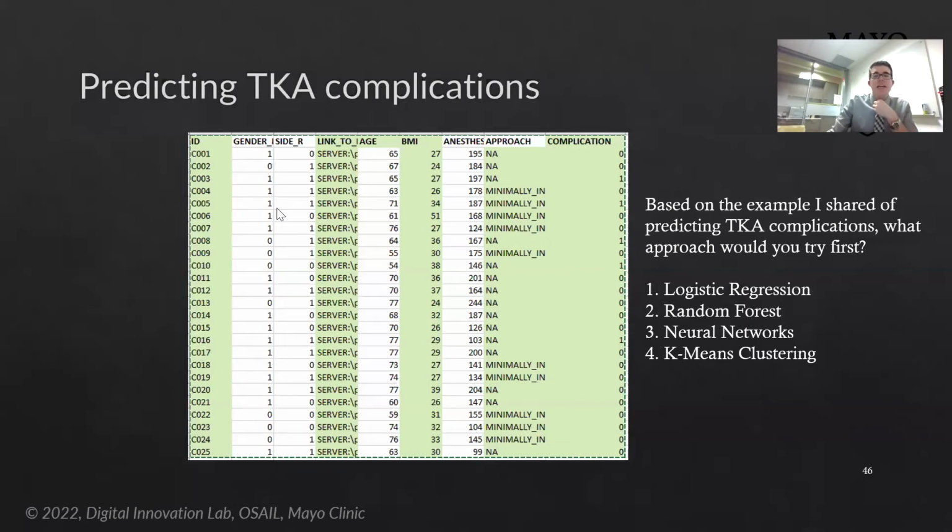Yep, neural nets. So I'll talk about this a little bit later. So neural nets for sure will work. Neural nets tend to do better on really, really complicated problems. Because they're so complex with many layers, neural nets really like examples where you have hundreds of variables. And so in this case, I think neural nets will do a nice job. I think they're going to be a little bit more overpowered.